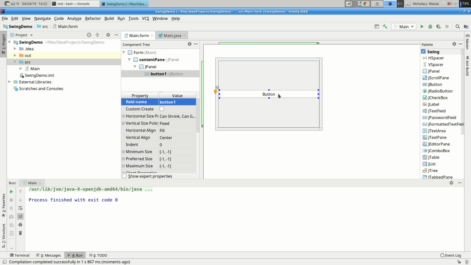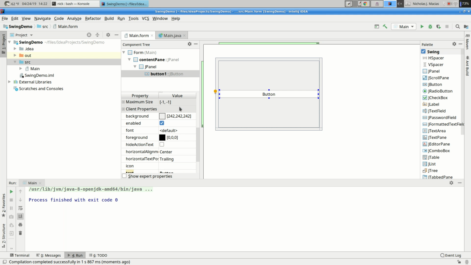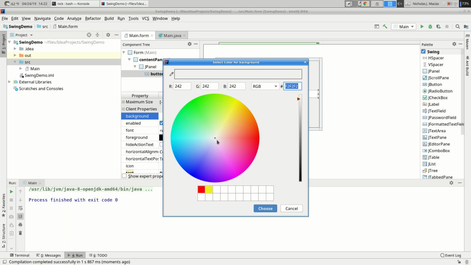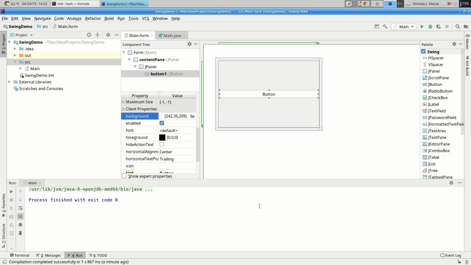Okay, so back in here I can click on this button, and over here I have a set of properties. So the field name is button1, that's what it's called internally. The background color is specified by this, 242, 242, 242. If I click on this, I can select the background, so let's go with this.